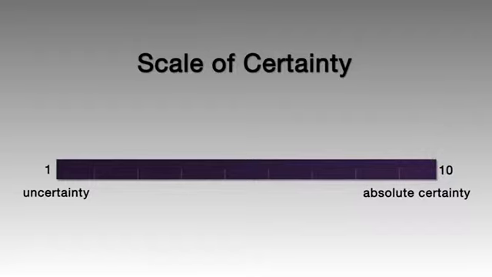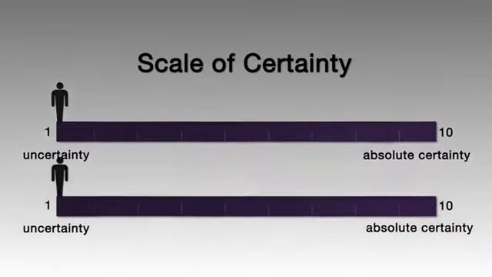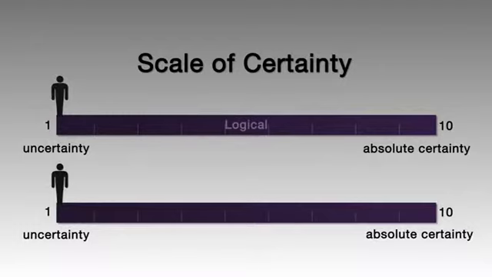Now, here's the deal. There's actually 2 types of absolute certainty. You have logical absolute certainty. What I mean by that is they've actually made the mental calculations, they've figured out all the features, the benefits, how much it costs, and they weigh it out and say, yeah, this really does make sense. That's logical certainty. Then there's something even more profound, which is called emotional certainty.